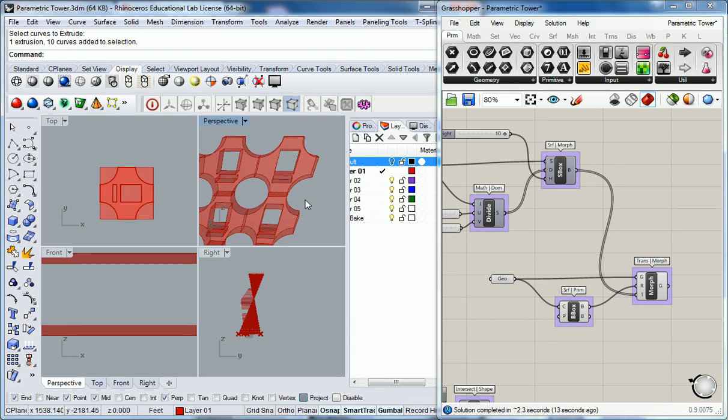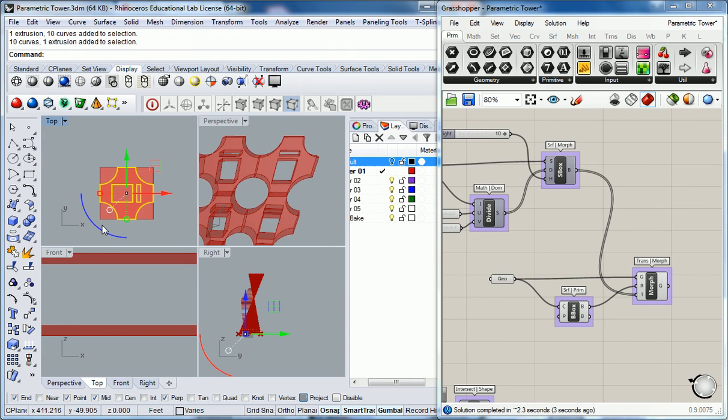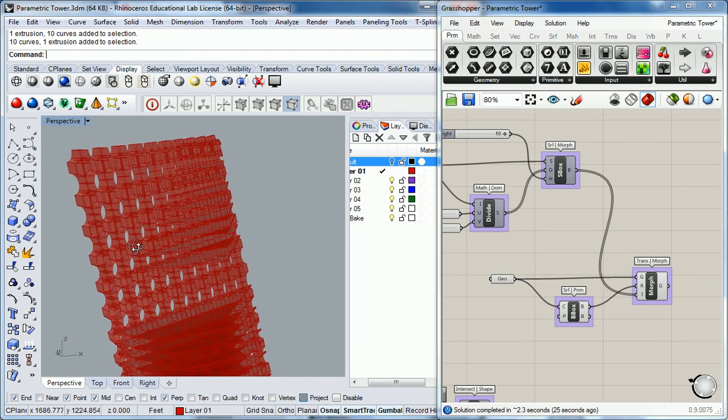Wait, how do you change the direction again? You just rotate the geometry. Oh, that original box? Yep. Oh, cool. Okay. So how do you make it, because you know how the pattern's above or surpassing the actual tower? Yeah, because mine says not.